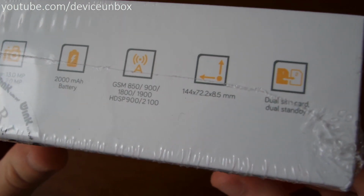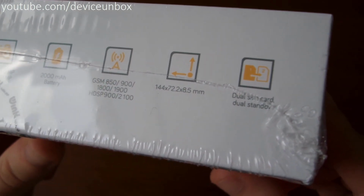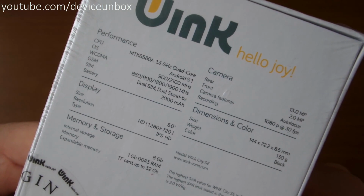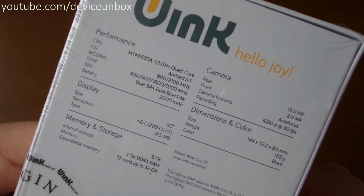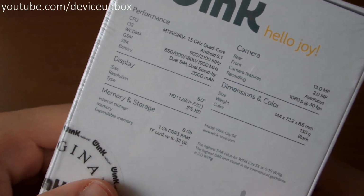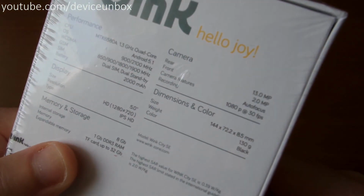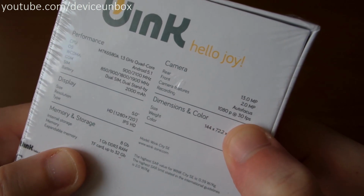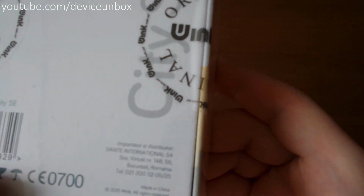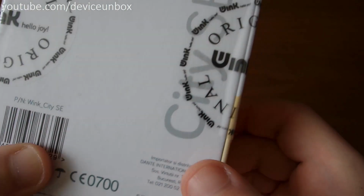Dimensions, as you can see, it's thinner, 8.5 millimeter, dual SIM card with dual standby. Here's the detailed specifications. It comes with Android 4.5.1 Lollipop, 8 GB of internal storage with micro SD up to 32 GB. Yes, 1080p at 13 FPS. This one is black color. I think there are other colors. Romania, Dance International, EMAC.